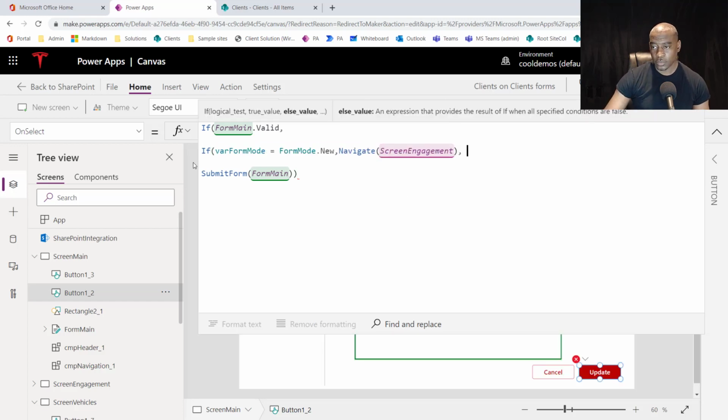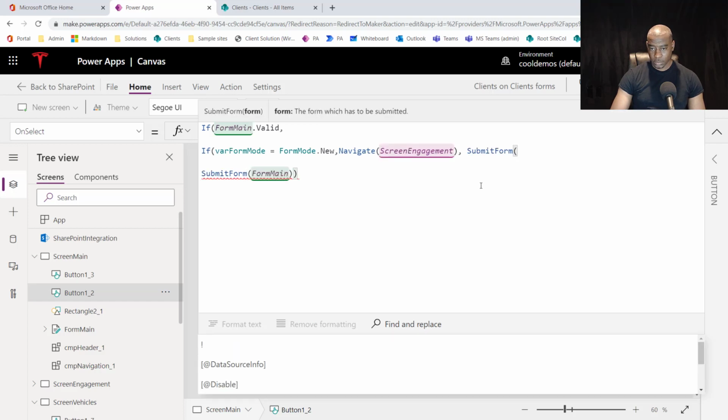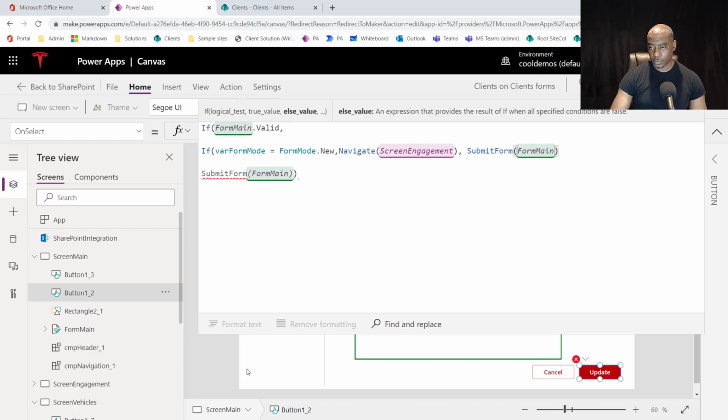Okay. So if it is valid and the form mode is new, go ahead and do your navigate, no harm, no foul. But if it's not a new form, then I need you to submit the form main, right? Which is going to be the current form on the current screen. And basically that's how you do that.